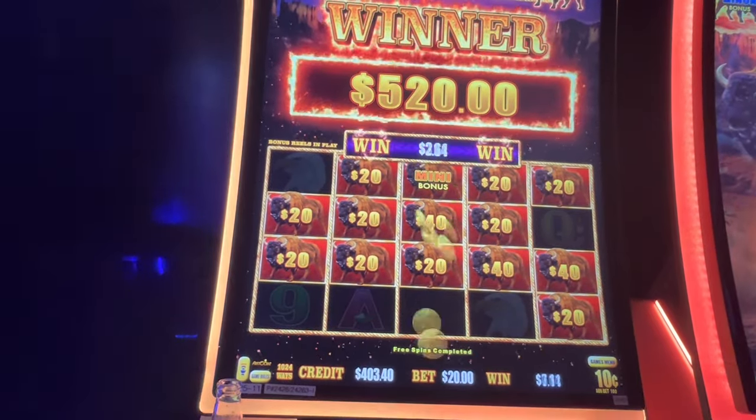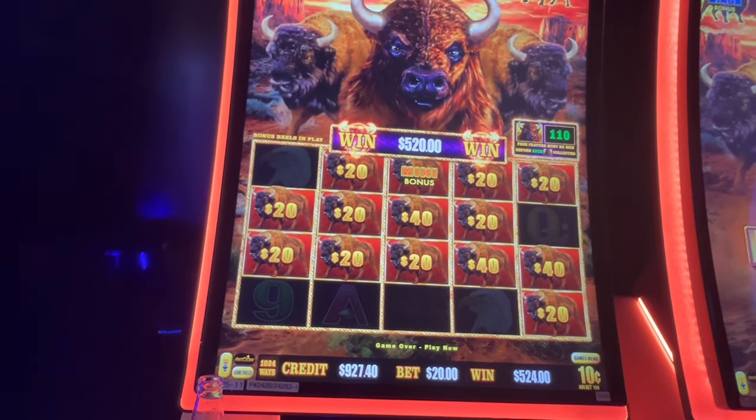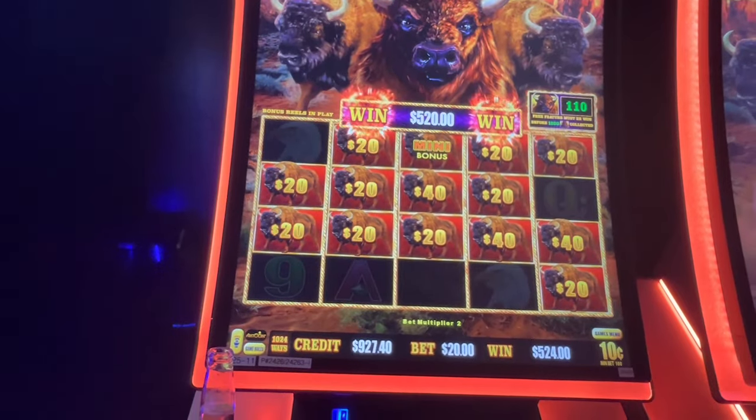$528 bad. There you have it. We are out. No backup spins. We are done. Cash money. Cash out.